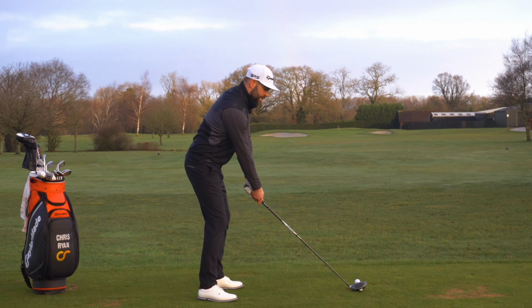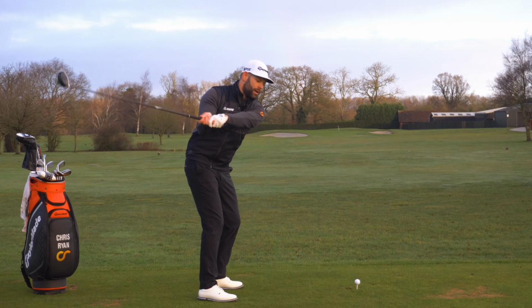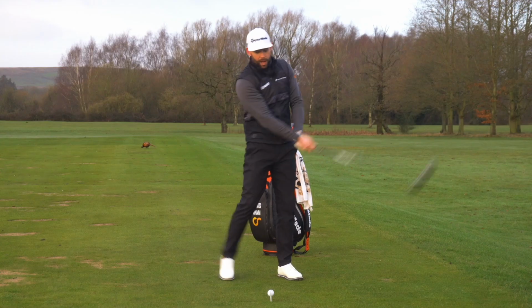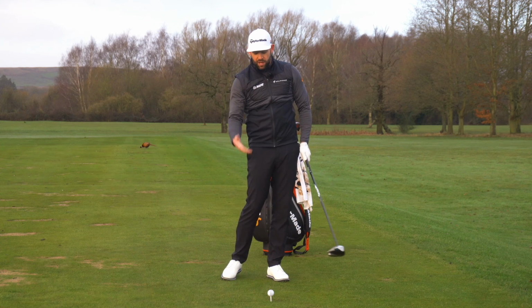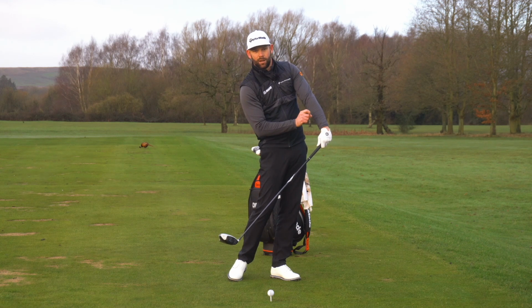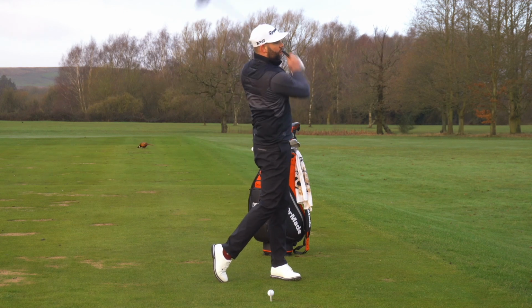And all I'm going to do from here is I'm going to make a backswing and I'm going to try and push the club head down to the ground and behind me as I'm turning. And the last little thing in this video is to just have a nice free release of that golf club and really feel like the club head is accelerating past your hands. Many golfers I see slice because the golf club is being dragged behind the hands. They are holding on too much. They're not releasing the club head. So the last little point is nicely confident, release that golf club through.